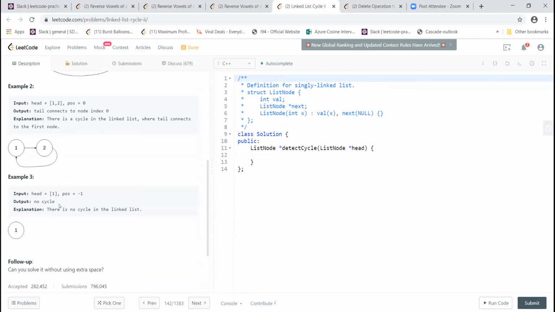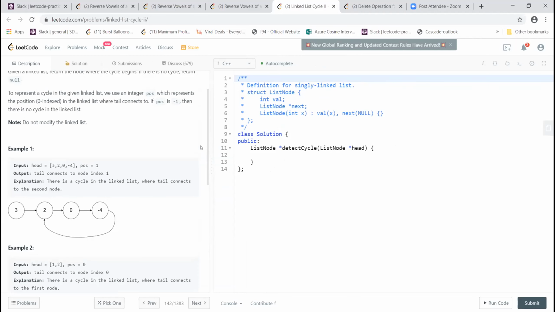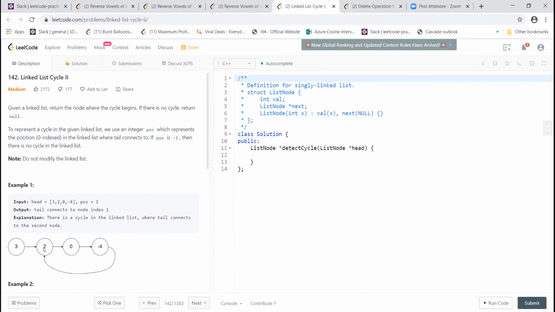In that case, you just need to return null, or else you have to return the node where you intersect. I think this is also a very popular problem. Is the problem statement clear, or do you guys want to add anything if I missed something?